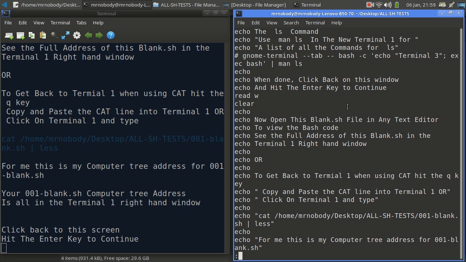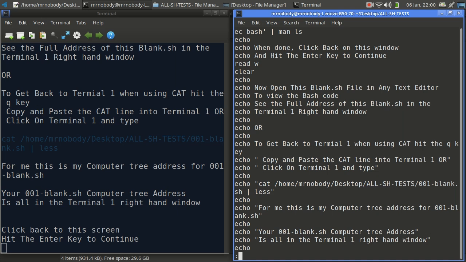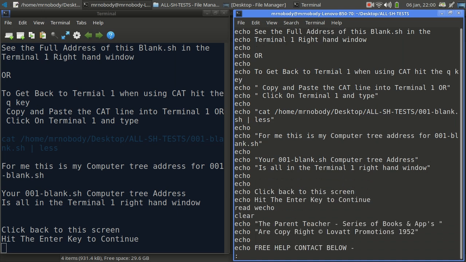Here, if I want to open a terminal 3, I can have another one open, and as you can see, it will do that. There's the cat command.